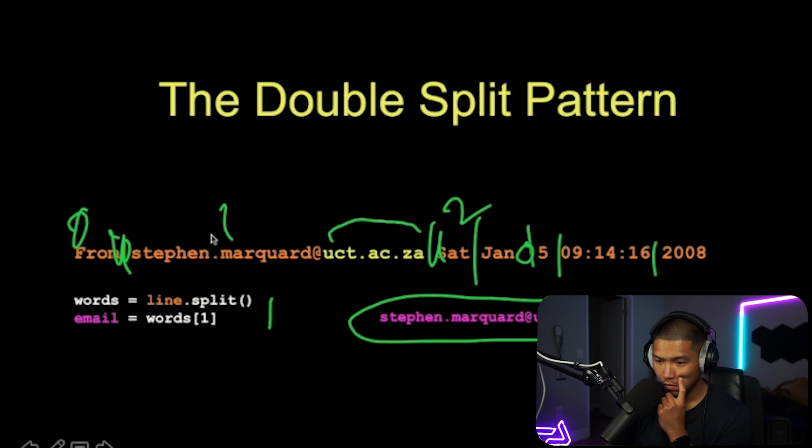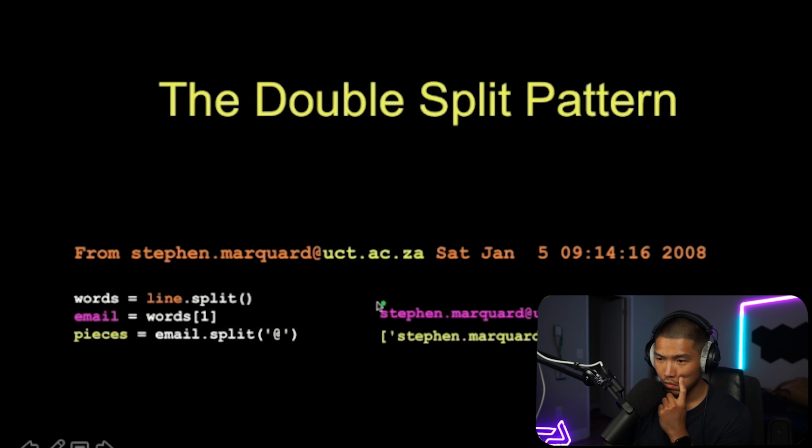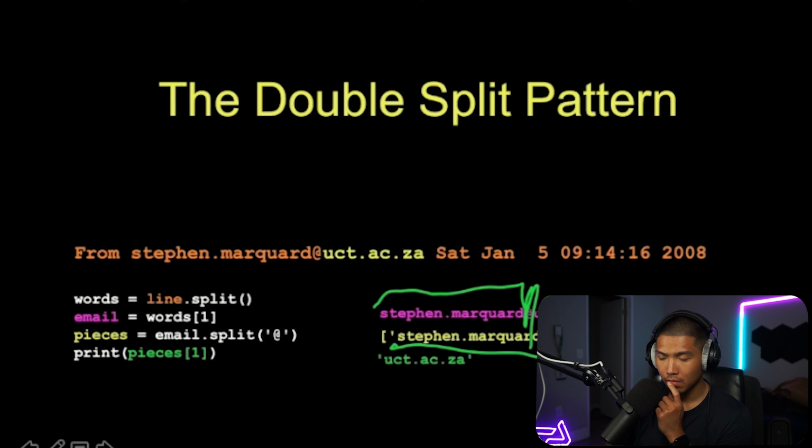So in 2 lines, we've pulled out the second address into a variable. Then what we're going to do is re-split that. We're going to take this string we've got and split it based on the @ sign, because we know it's an email address. So we get a new set of pieces. The first part is the person's name, and the second part is the host name that their email is hosted on. And then we just happen to know that this is the 0 item and this is the 1 item, so we can get at that.